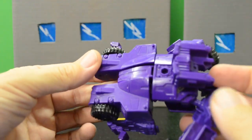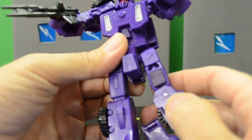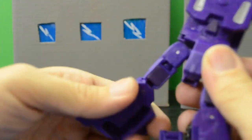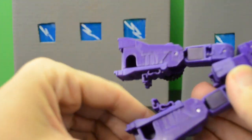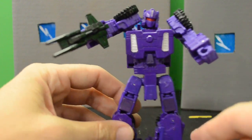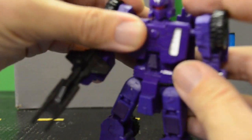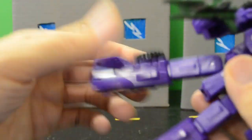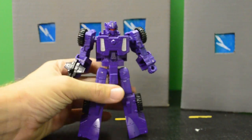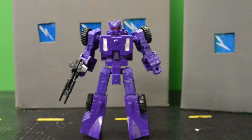So we got his car mode right there, and boom, no paint rub, none at all. Now I did try to color match as best I could to Full Tilt. I will be going back and repainting this and trying to match the purple even better. But yeah, it's just something that I designed and whipped up, and I am currently selling.